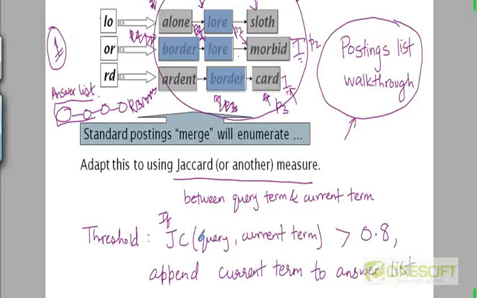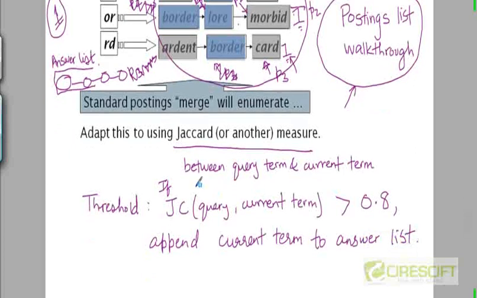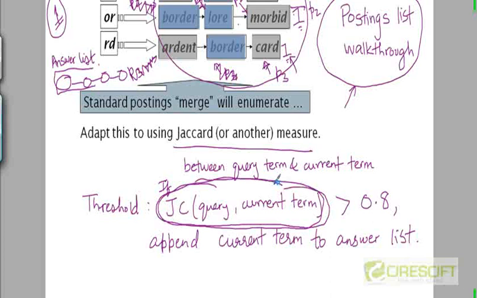So the thresholding works differently when you talk about the Jaccard coefficient. Now obviously you need to compute this first, and so you'll need to first explain how you would compute this during the walkthrough.